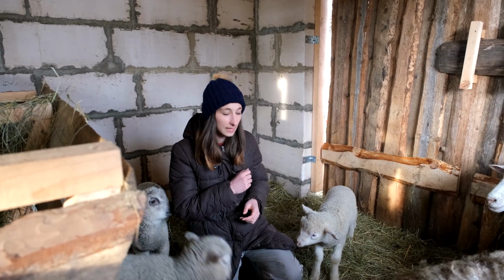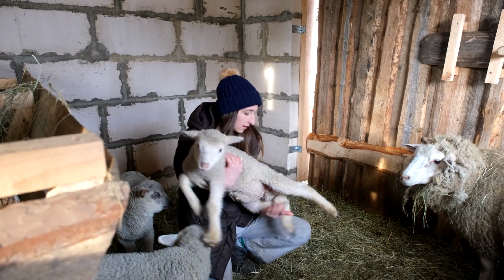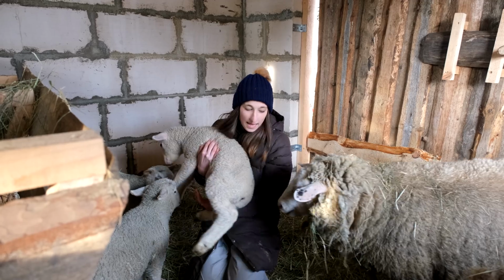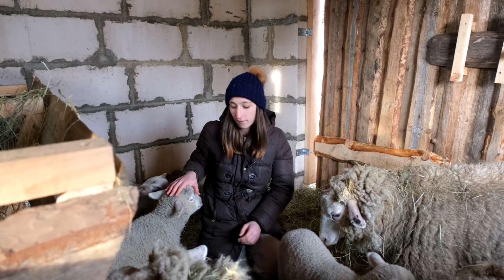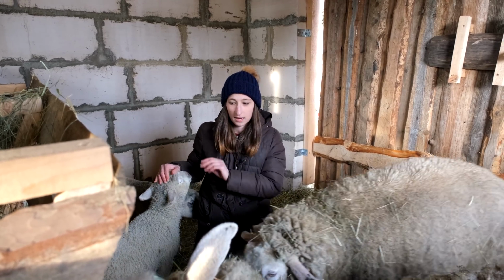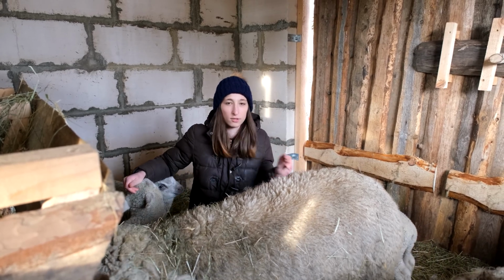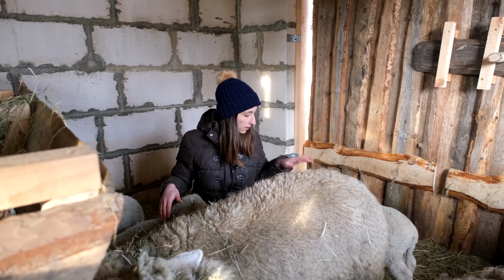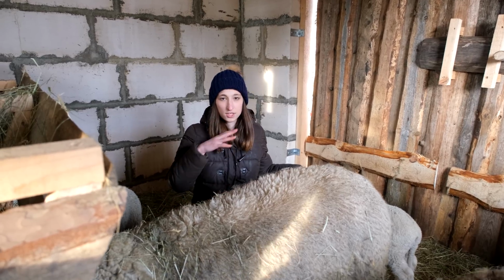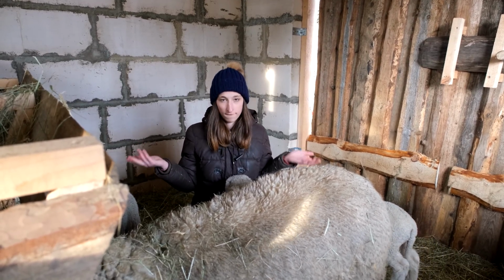We have 1 week later and the tails are still on. They haven't fallen off yet, but since the day we did it, it was absolutely no problem. We were here all day, we were working on things, so we kept an eye on them. They did not show any signs of discomfort, so I think it's all fine.